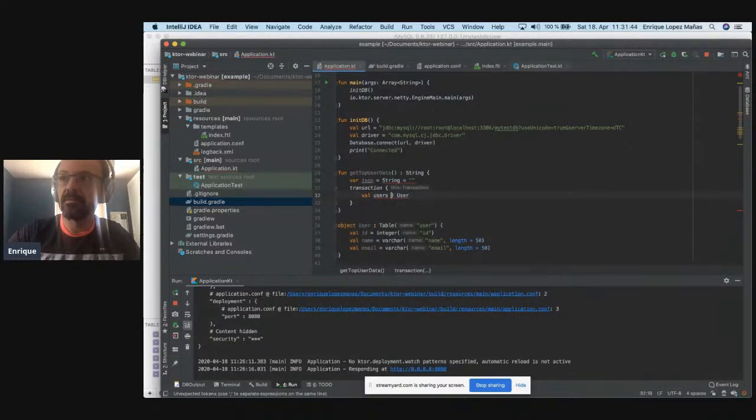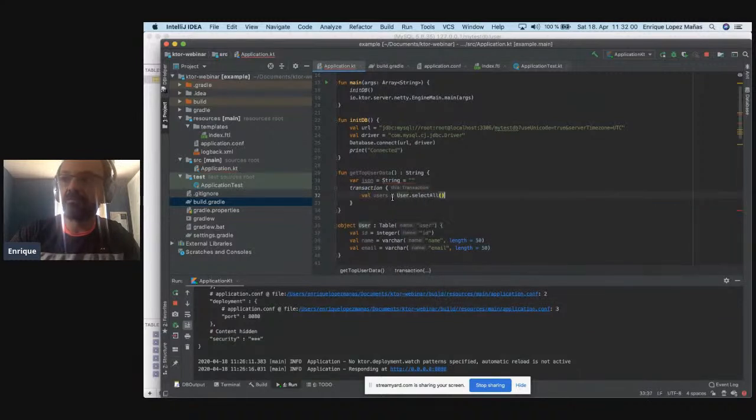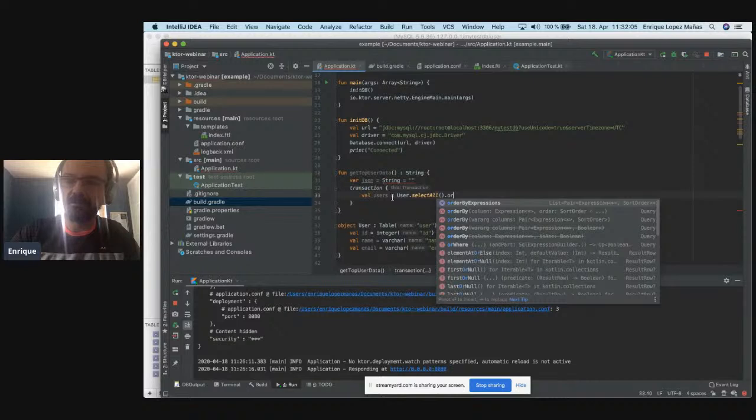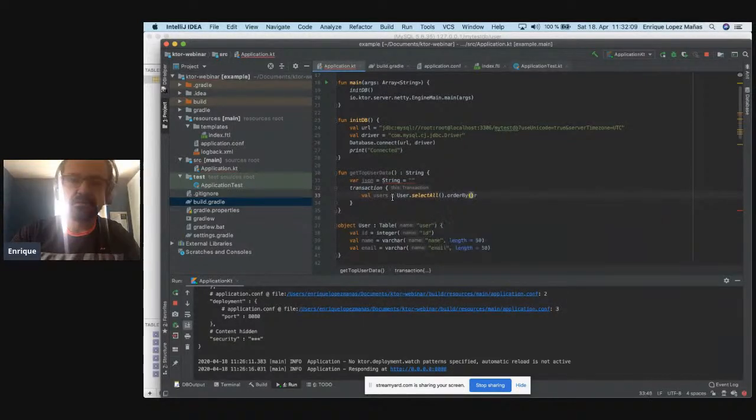And then coming back to the users here, the variable users is going to be, if we call this object, user, select all of them. That essentially will bring the entire table. Then order by, and here we can specify how we want to order those users.